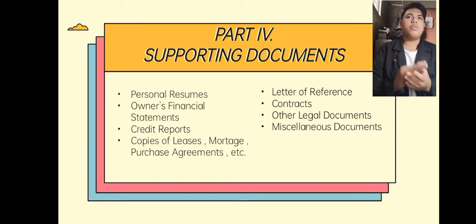So, for the first one, which is the personal resume, it includes the resume of the owners and management, and the resume should be 1 page long. The personal resume should include work history, educational background, professional affiliations, and honors, with a focus on the personal skills relevant to the company that you are going to apply for.